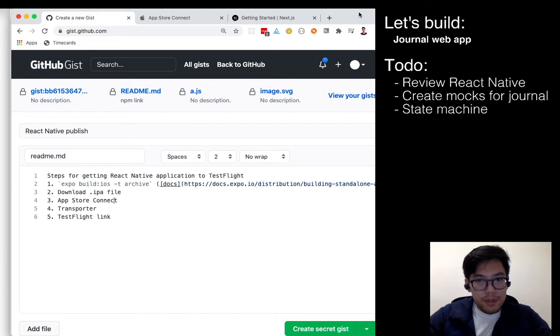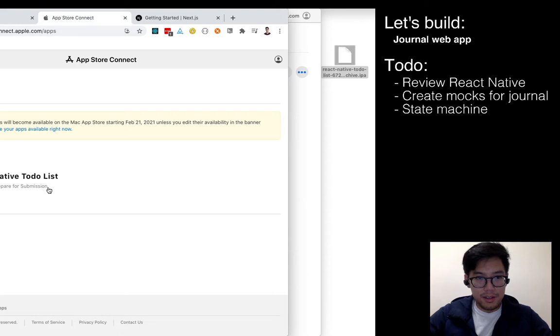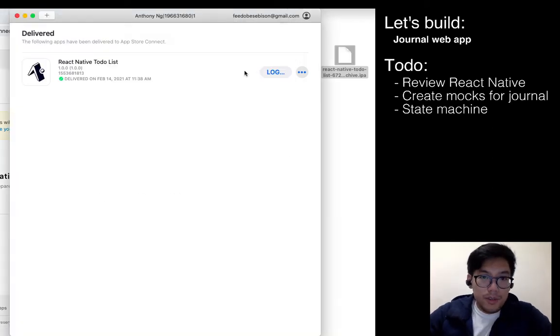But you still have to upload this IPA file. Just creating this entry here doesn't do anything with that IPA file. So you have to download this Mac app called Transporter. And this allows you to drag and drop IPA files.